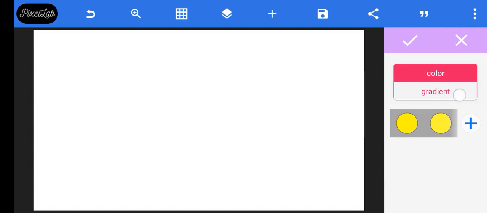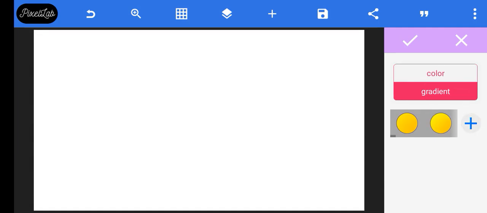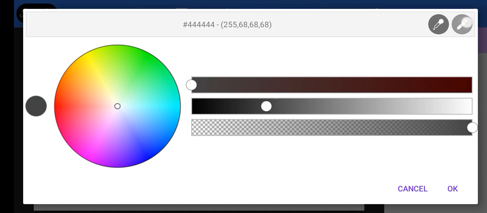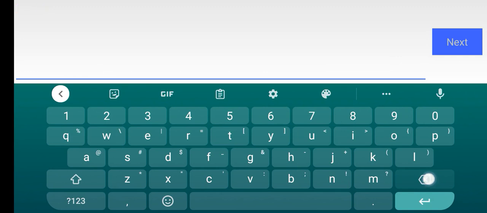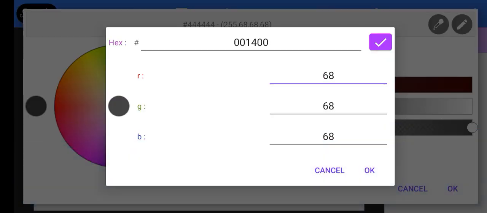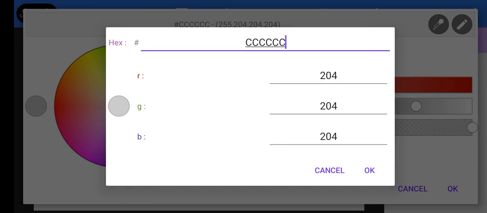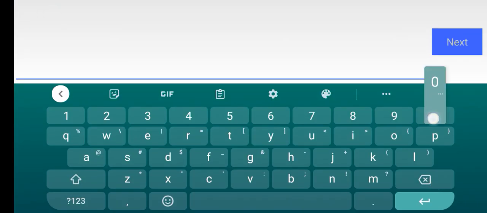So for the background color, go to your gradient, then click on the plus icon, then pick this point, then tap on this color picker tool, then tap on this color pencil tool and input the color code. So the color code for this particular part is 00001400. Like I said, pay attention to your color codes very well. So the next color, just tap on this and tap on the pencil tool to get yours done. The next color code is 005406.